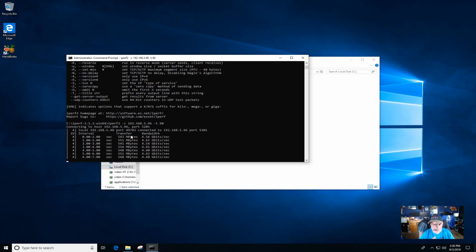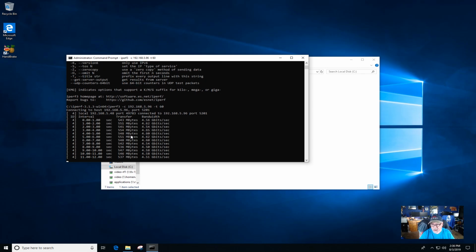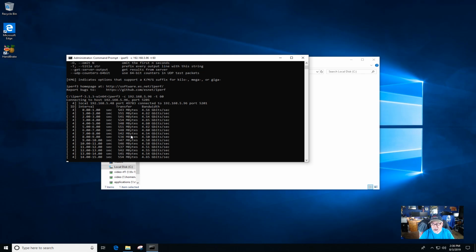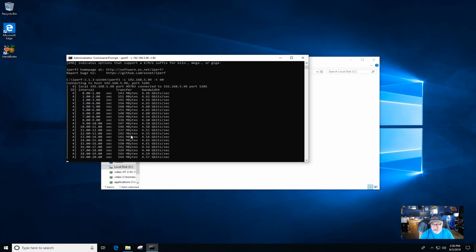So I'm not getting close to 10 gigabit across my network, well, at least between my workstation and this virtual machine. So we obviously have some tweaking with the 10 gig networking left to do, but even at these speeds, I'm quite happy with the performance I'm getting. But, you know, I'm kind of like you that way. I want to know why I'm not getting 10 gig networking. So we'll work on this. Again, this is going to be a work in progress, but I just want you to see that we are actually getting better than 1 gigabit networking. And we will get to 10 gig eventually.